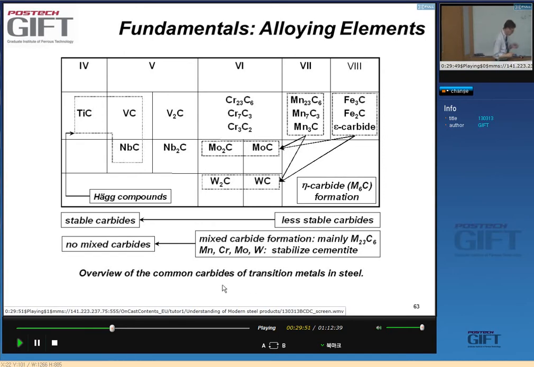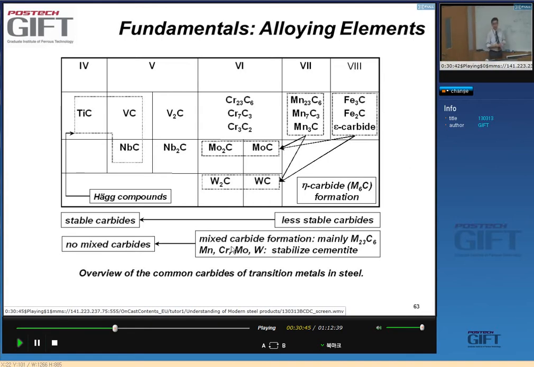Say you have a small amount of molybdenum, less than a tenth of a percent, say 0.1% of molybdenum, so not a very high content. It is a strong carbide former relative to cementite, yes? But the concentration of moly is very low. So what does it do? It does not form a separate carbide like Mo2C. It will just be replacing some of the iron atoms in the cementite lattice. And if you analyze this material, you'll just get cementite. Yes?